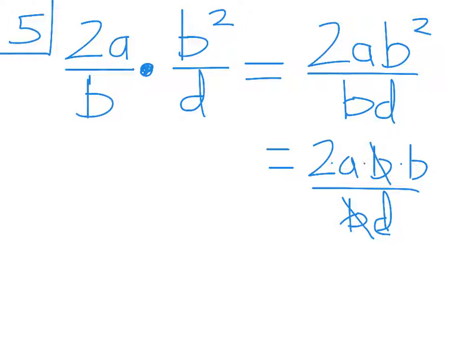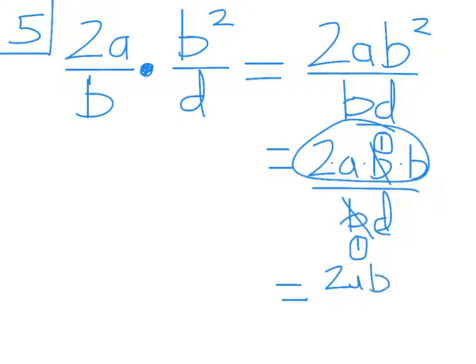So those become the number 1, which is important but not really, so we're not even going to mess with it. There's nothing else that cancels out or simplifies, so everything on top, it ends up being 2 times a times b, and there's also a times 1, which doesn't change it, so we get 2ab on top. And the other b on the bottom canceled out, so all there is the letter d. The answer ends up being 2ab over d.